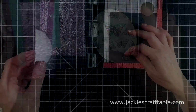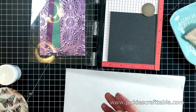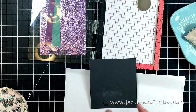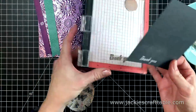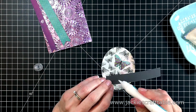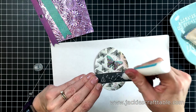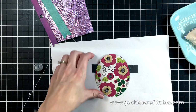I pulled out a scrap piece of gray paper I had in my stash to stamp my sentiment on. And I'm going to heat emboss this with some more white embossing powder. I'll just funnel that back into the jar. And it just takes a second to melt that. I tried stamping the thank you sentiment right onto the pattern paper, but it kind of got lost. So I'm just covering it up with this strip of gray paper. I think that looks so pretty. And then I'm just going to cut it off so it fits this oval.